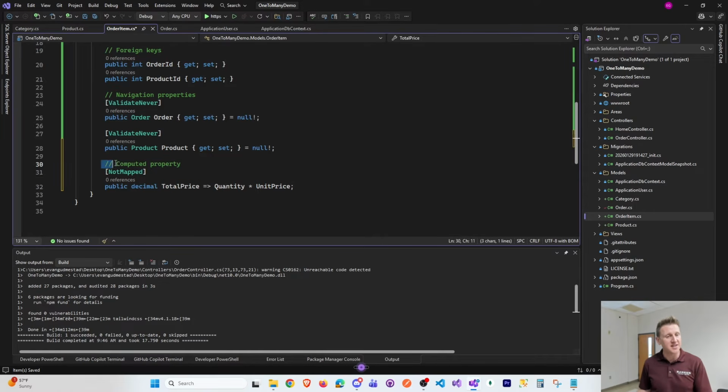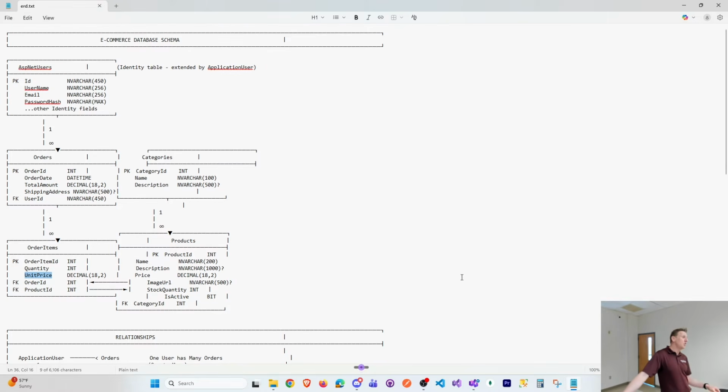So that's an example of why, like totals and things that can just be computed by some simple math, simple multiplication, best practice is to not store those and just calculate those when that data is needed. So those are the models, okay? And those are the models to meet the UML diagram.